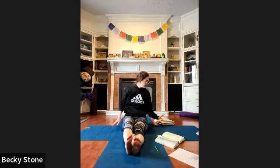So that's nice. Okay. And we can lengthen the legs out in front of us. I've come off my seat here, but if you wanted, you can have a little wedge, but you just don't want to be moving into hyperextension. And give your legs a really good thump to the floor.